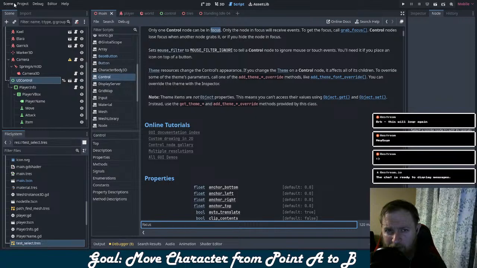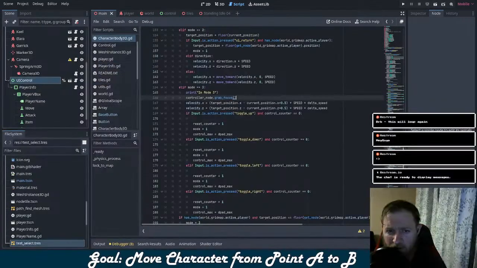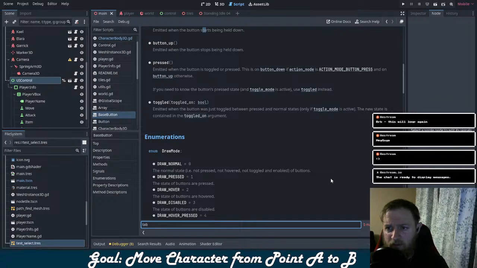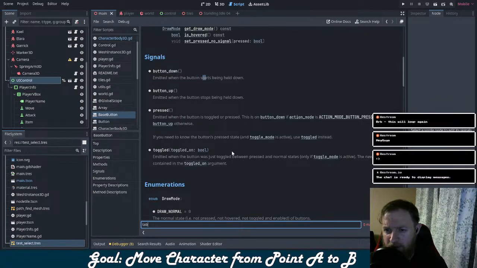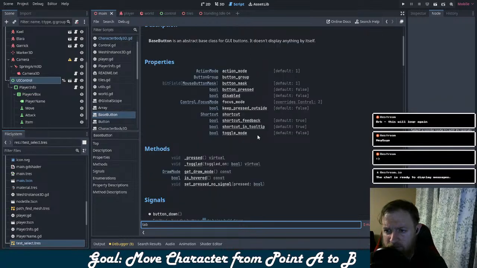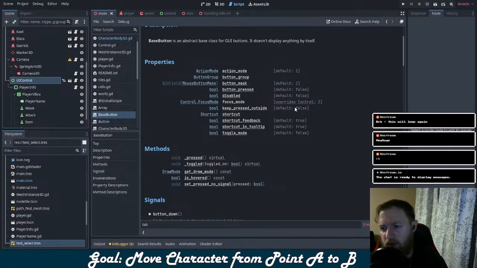So what does tab do? Tab right now. Overrides control.